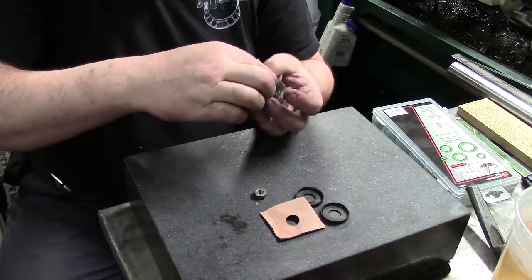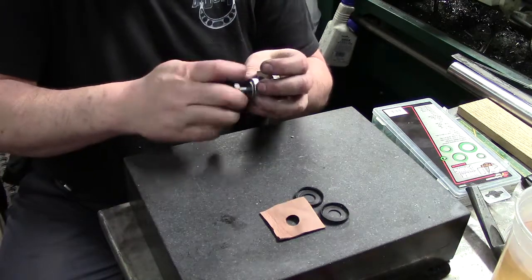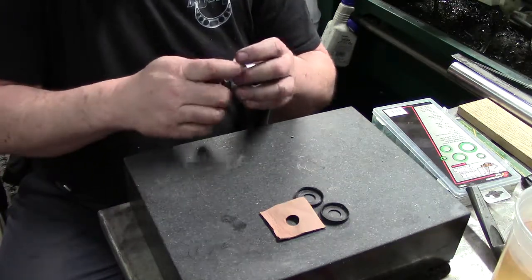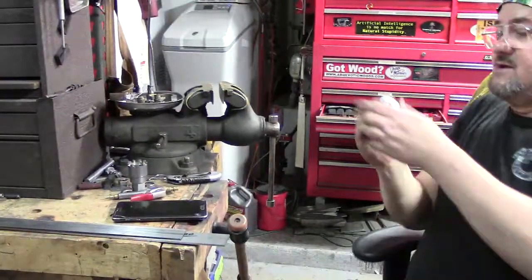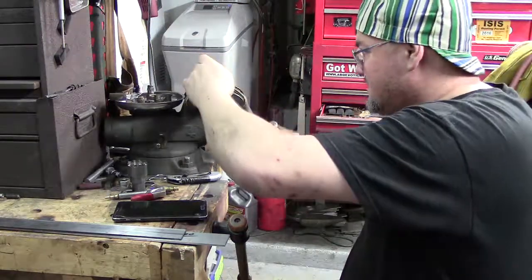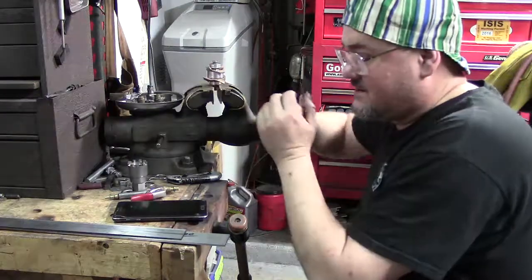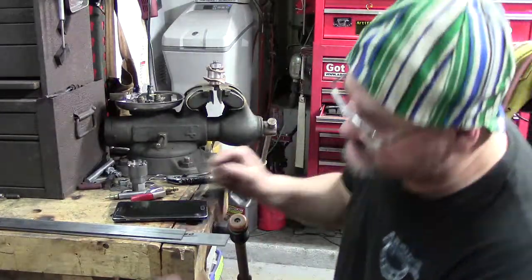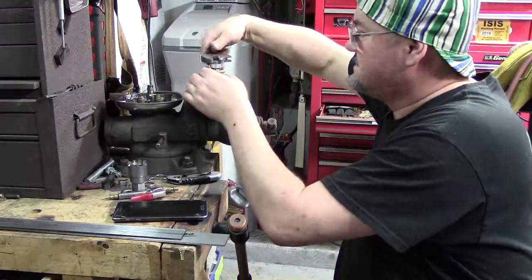And here and here, and then when we get them together we're going to tighten it up, and it's going to draw everything together. All right, so there's that, and all we're going to do now is put it over here in the vise. There we go. We're just going to start simple. All we're doing is locking down on the nut here. We're just keeping it simple, stupid. That's what I call it. We're going to kiss it, and we just come in here and tighten these together.